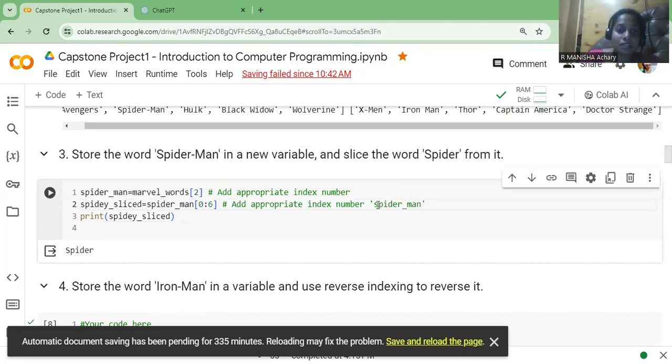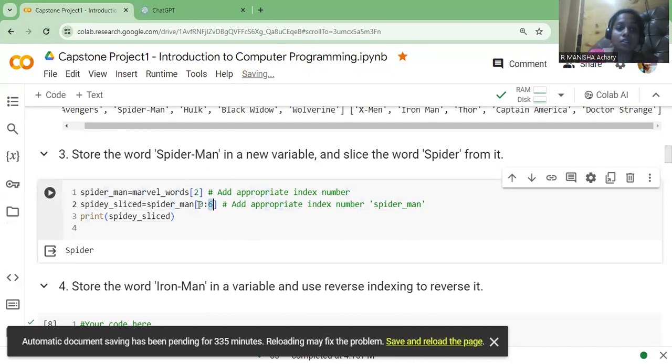So S is 0, 1, 2, 3, 4, and 5. The last is 5. So 0 to 5 by default, if I skip this step, then it will by default take 1. So I have to include the R. That's why this is a 5. So I will increase the value by 1 and this will become 6.